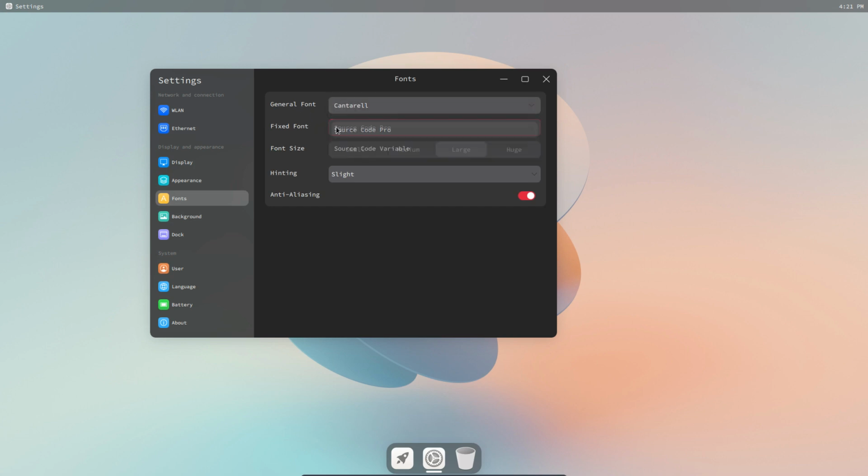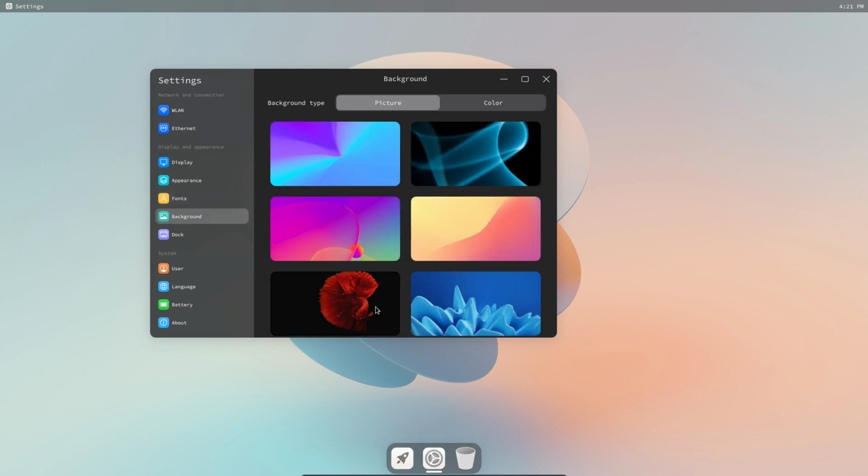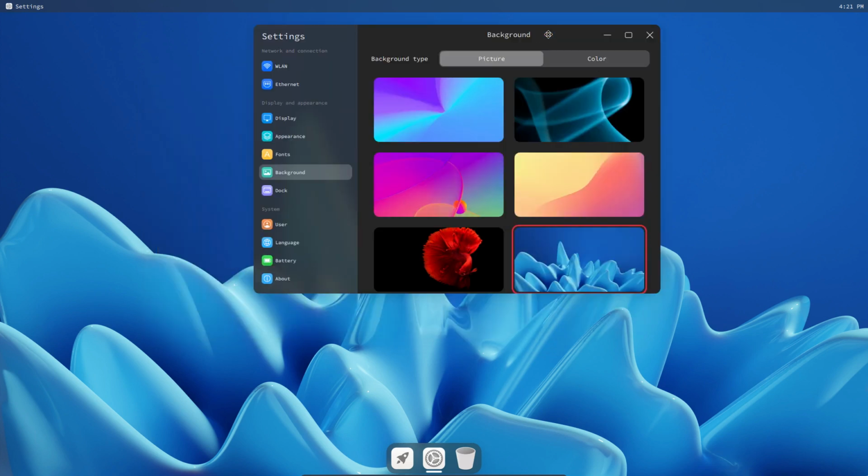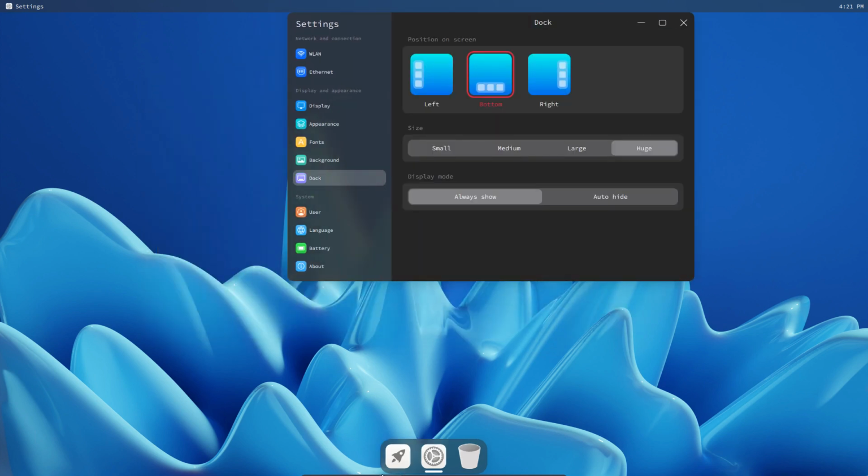Well, yeah, I haven't installed any font, so it's just a font from this particular desktop. Let's take this blue one. The dock. Anything about the dock? To the right, to the left, small, medium, large, huge. Small will be my choice.